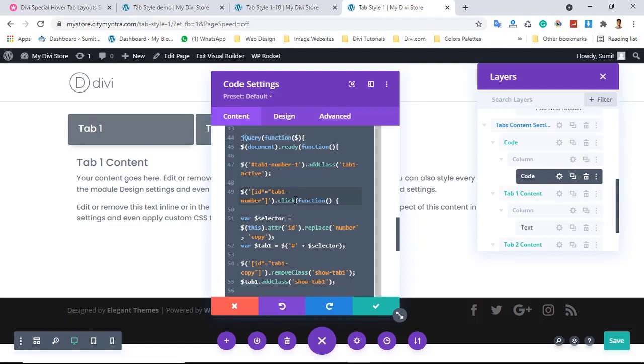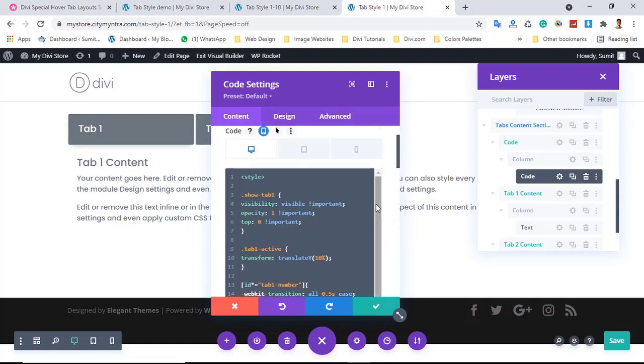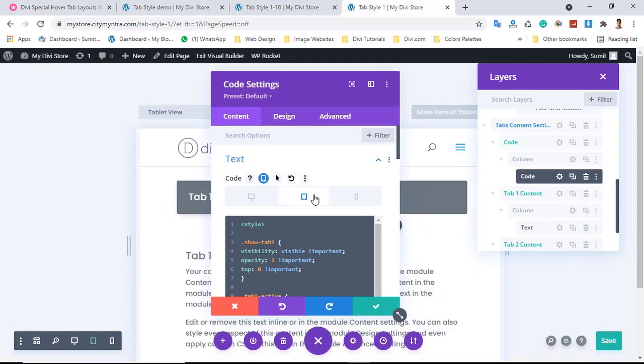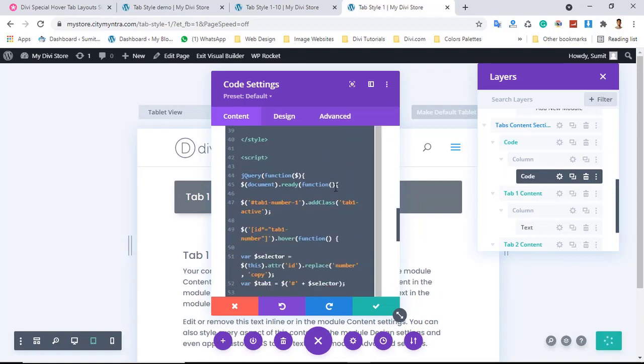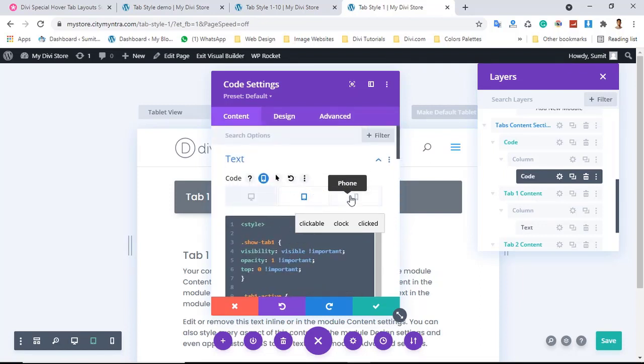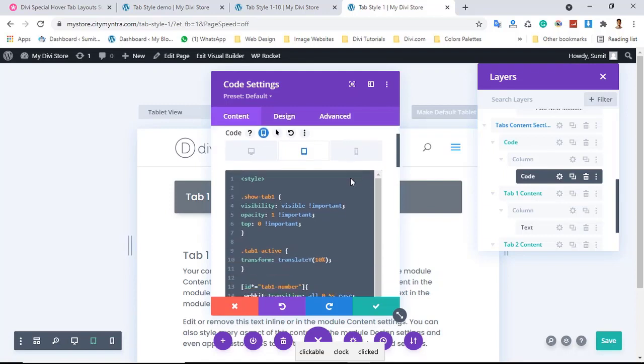Okay, that's it. But after adding click here, come to the tablet view and also add it here. Now come to the 49th point and click here. You need to add it manually in all the views, like desktop, tablet and mobile, because I have made special customization for all the devices for the responsive point of view.